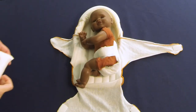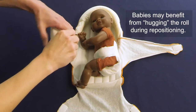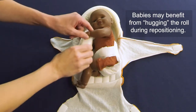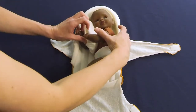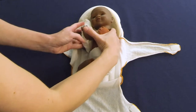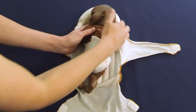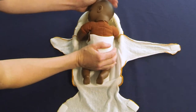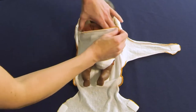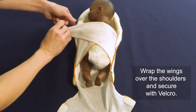To position a baby in prone, first fold the head roll down and away from the baby's face. A multipurpose roll is being used here for prone support. Place the infant prone inside the positioner with the head touching the head roll. Round the baby's back into a posterior pelvic tilt by bending the knees at a 90-degree angle and tucking them toward the abdomen. Bring the shorter wing around the baby's back to support rounded shoulders and hand toward the midline.